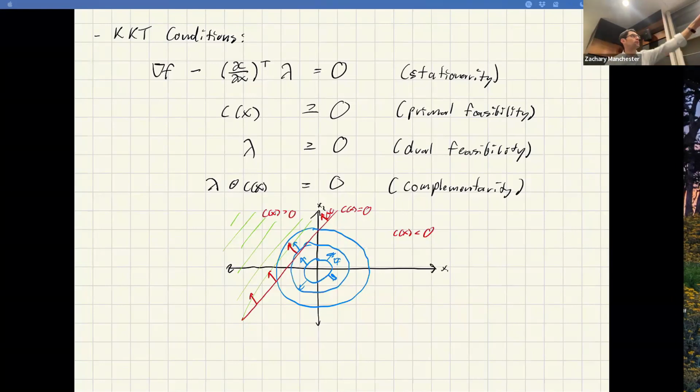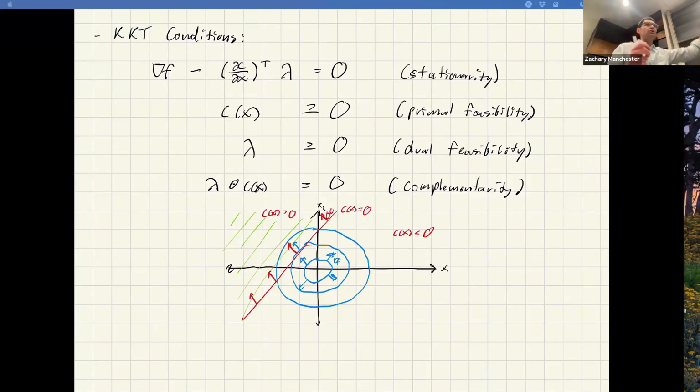There's a couple ways to think about it. One is this picture, right? I need to line those gradients up. And forcing lambda to be positive means it can only push off the constraint. It can't pull me on the constraint, right? That's kind of the idea. Another way of thinking about this is that if you've got the Lagrangian and lambda's positive, you want constraint violation to make the cost higher. That's the other way, heuristically, to think about what sign that should have.